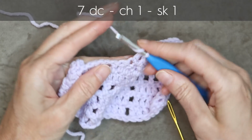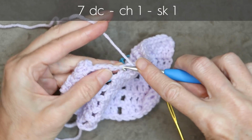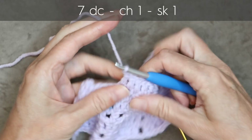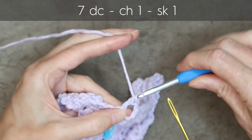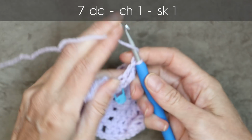So you're going to keep going like this all the way along this row, and I'll meet you at the end of the row. Making 1 double crochet into each stitch, and chaining 1, skipping 1 when you get to that space, and starting right in that very next double crochet. So each set gets 7 double crochets, and I'll meet you at the end of this row.